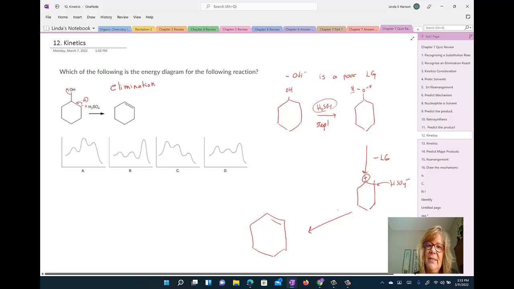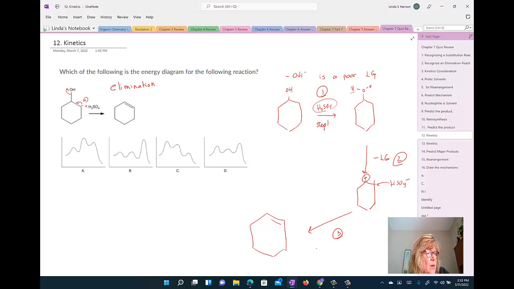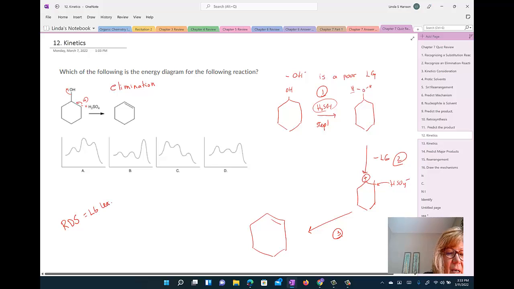So how many steps was that? It was step 1, it was step 2, and here's step 3. So all of those energy diagrams make sense in terms of the mechanism being in 3 steps. But ask yourself, which one of those is the rate determining step? I said the hydroxide will never leave because it's such a poor leaving group. But keep in mind, you eliminate that factor by creating a protonated form. So the rate determining step of any of these E1, SN1 mechanisms is when the leaving group leaves. And the trick here was to realize the leaving group leaves in step number 2, not step 1.